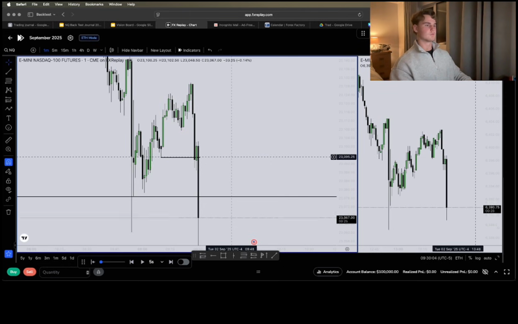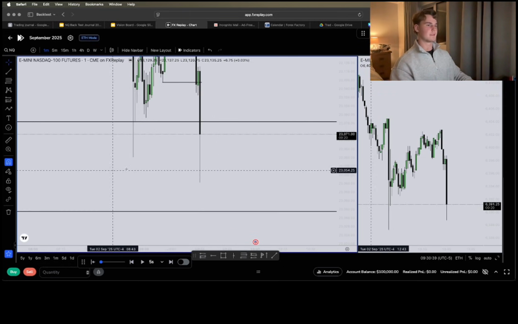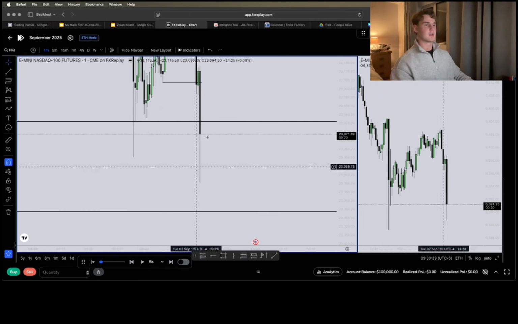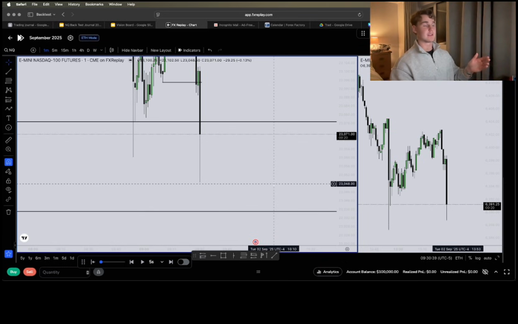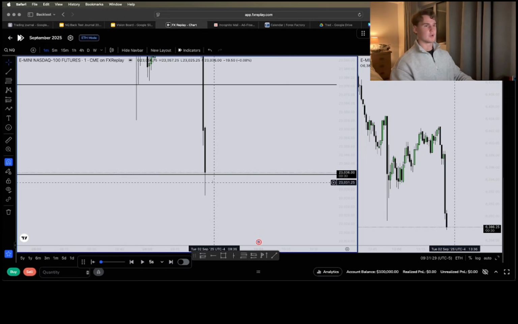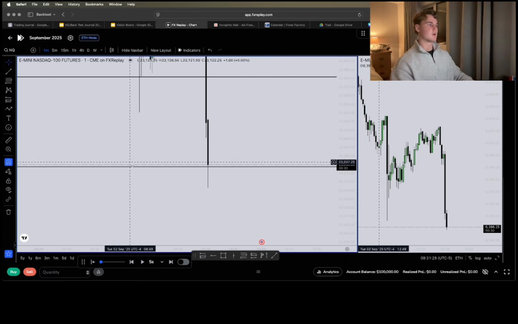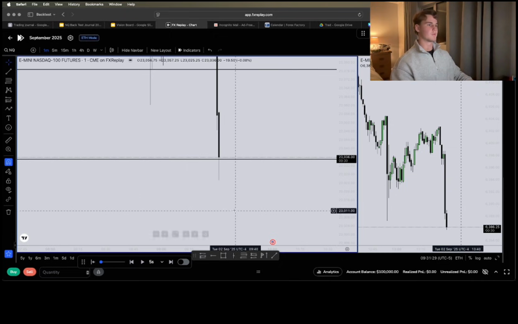Okay, so we're just rebalancing. So we do see the rebalance high, displacement lower, another internal manipulation. Considering it's manipulating lows multiple times, this is telling me the price is building bearish structure. Multiple manipulations to one side is an algorithmic signature of price going to continue. Now, there we go. We do see the external manipulation here. Now, from the external manipulation, we do see the internal manipulation on ES.